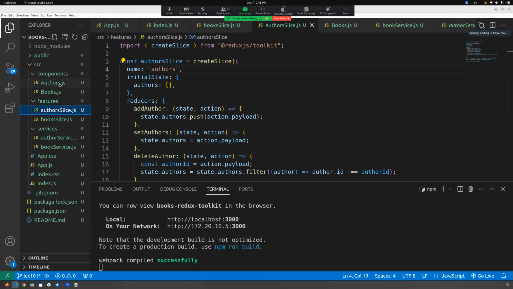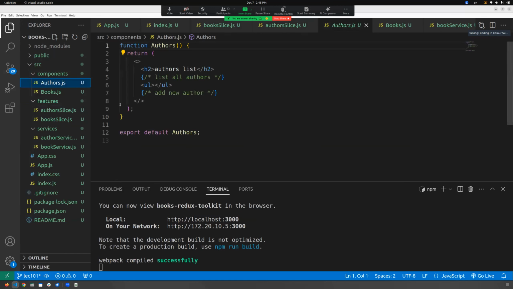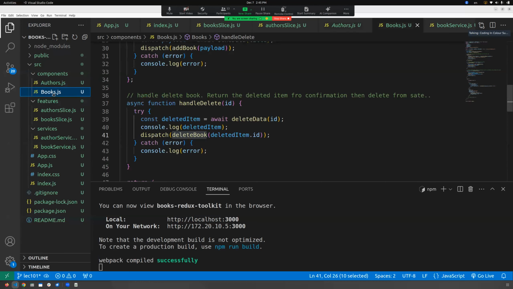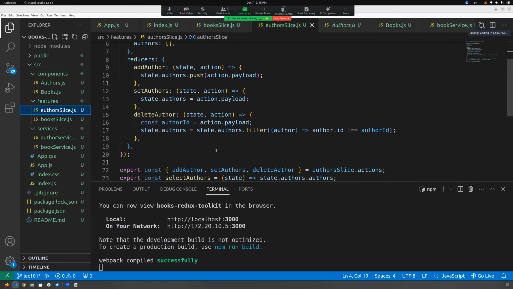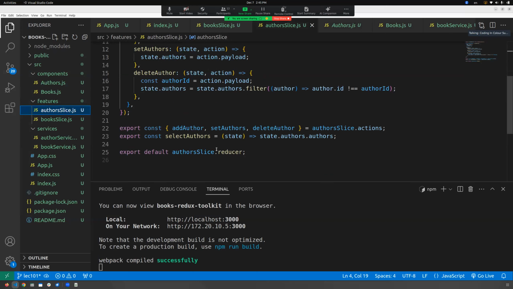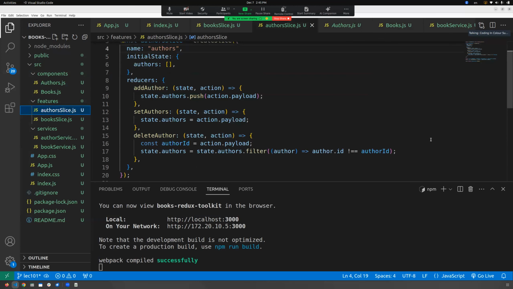When you deal with the authors, you are dealing with something separate from the books, but you have the same functionality and everything. You can define it differently, of course, but for now, they're the same. I'll add something at the end later. But yes, they're exactly the same. The only difference is going to be with the name.